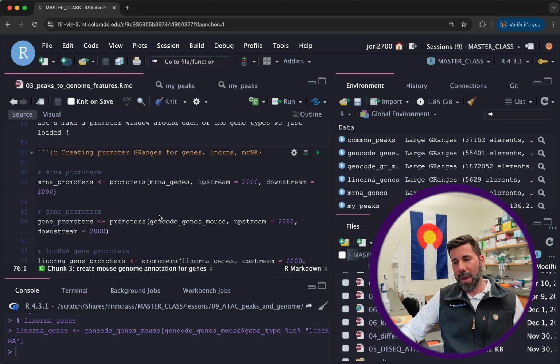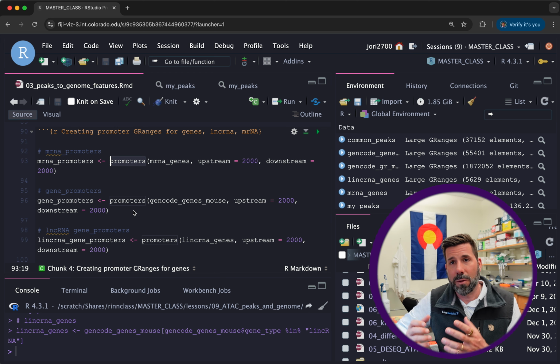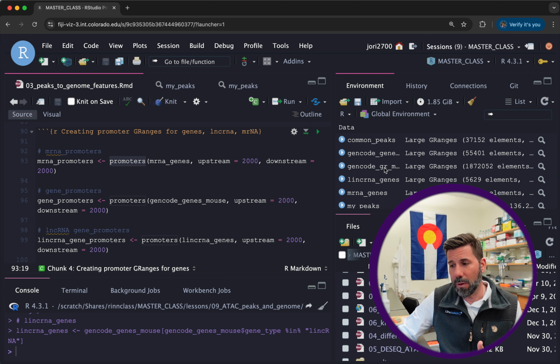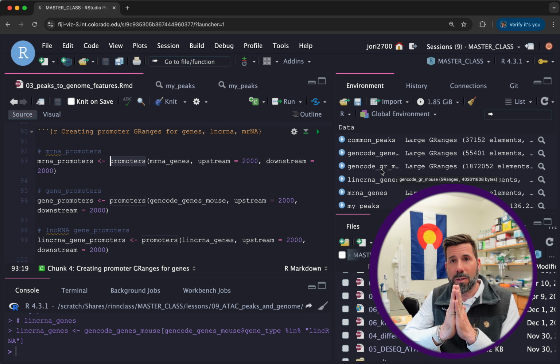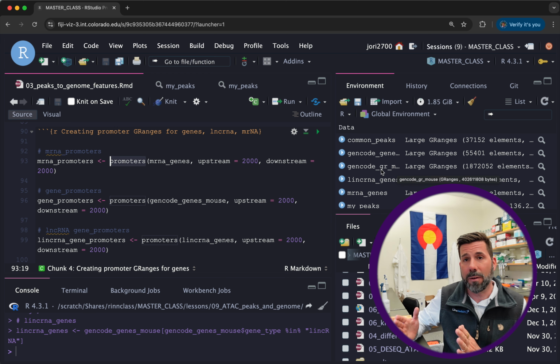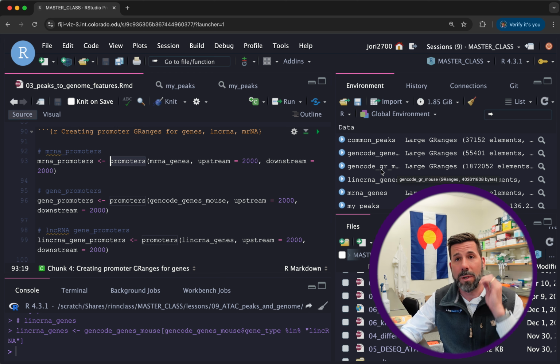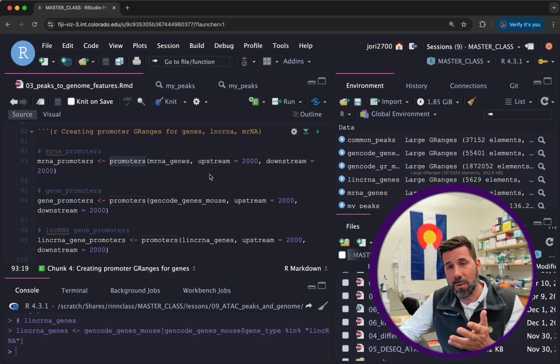And now the next thing we want to do is use the genomic ranges function called promoters, which is super handy. So what that's going to do is take those gene objects we just made, GENCODE gene, mRNA, lncRNA, and all genes, and we can make a window of where the gene starts and 2,000 letters inside the gene and 2,000 bases upstream, and ask did any ATAC peaks fall in all the samples on that gene. So now we have a way of having an interval for the gene by giving it some flexibility up and downstream, and you can play with these windows. A commonly used one is 2,000 up, 2,000 down.